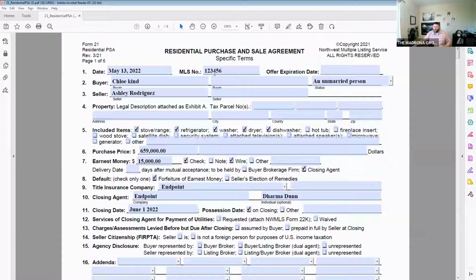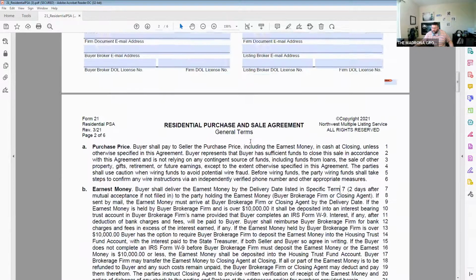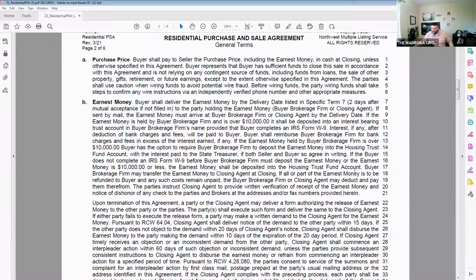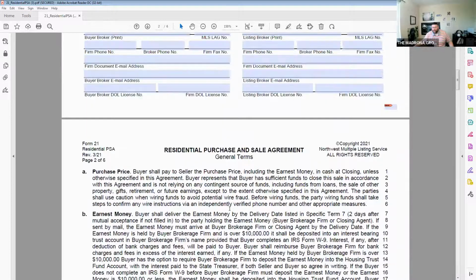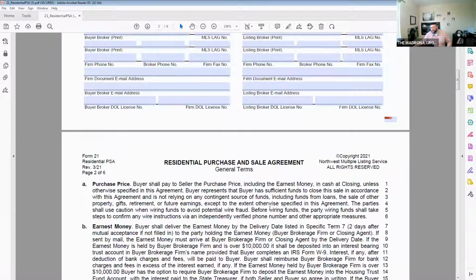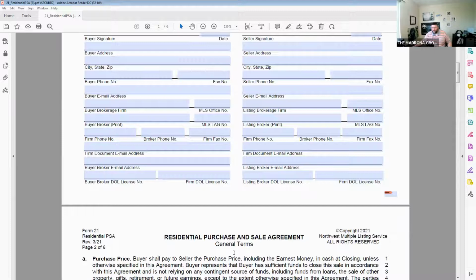So you've got to turn the home over in like condition. And buried down in here also is the buyer's right to do a walkthrough of the home within 5 days of closing. Oftentimes we'll get calls on our listings to schedule the walkthrough. It is the right of the buyer to check the systems and make sure they operate as they did at time of purchase. If not, the seller has to make that right.